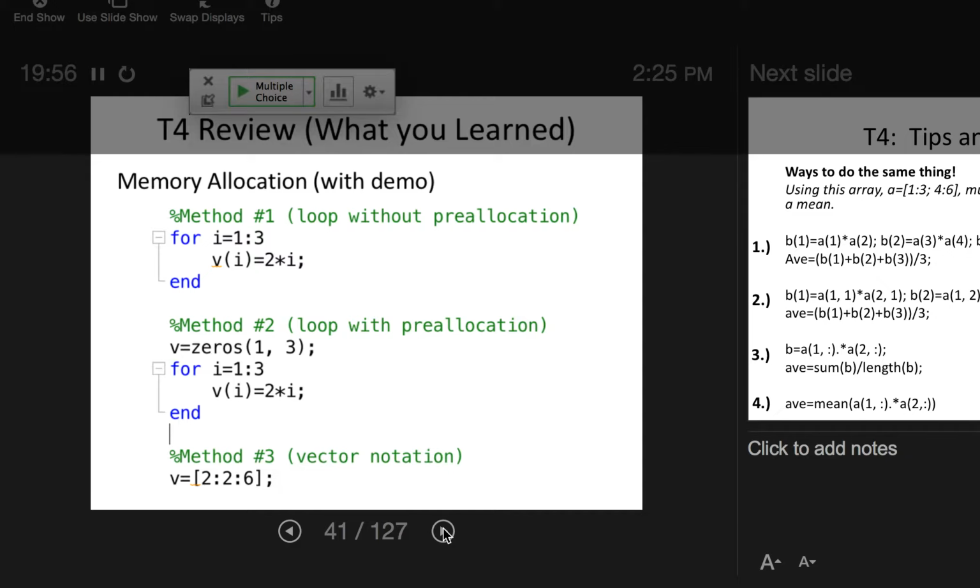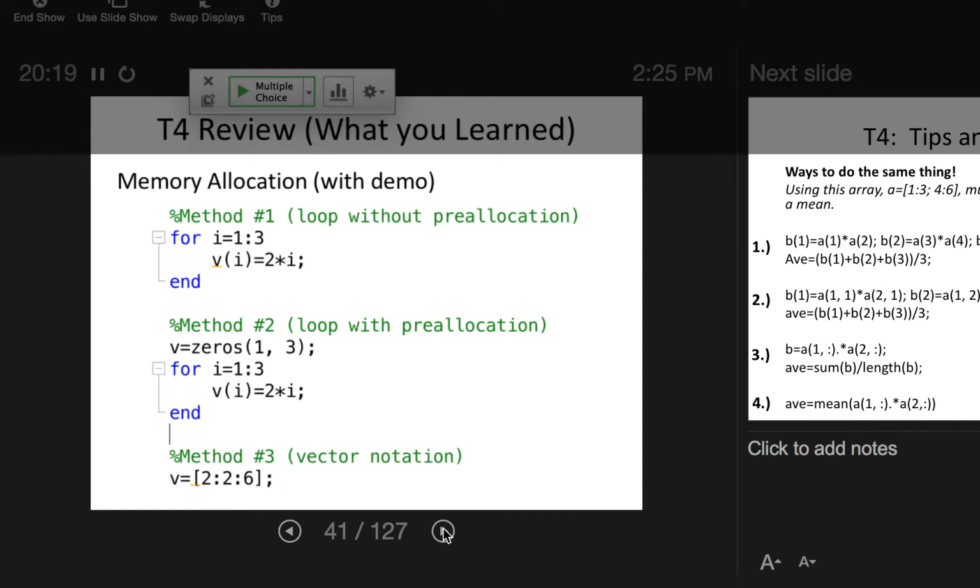Did you have a question? Yeah, why doesn't it pre-allocate to begin with? Like if it just realized, well, I've got this one vector here, then just add another element. Because it doesn't know. Computers just follow the rules. So it starts with the loop, i equals 1, and all it knows is that i equals 1, you need 1 element. It doesn't know about the rest yet, because you haven't told it.